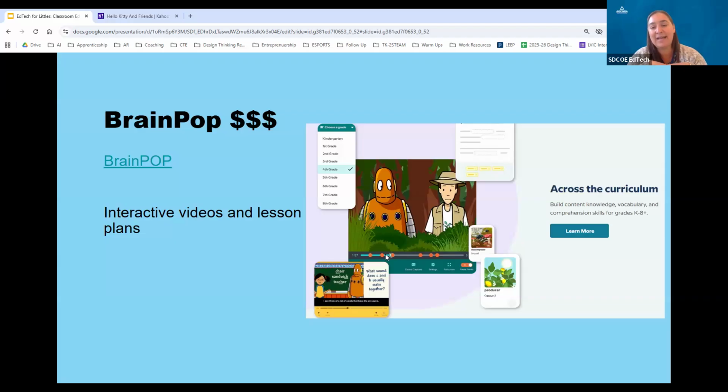We're just discussing. It is paid, so it is something you would have to purchase either as an individual account or a school account. But they have a huge library of different content from social studies to science to math. Really cute characters, funny videos that do teach a lot, and a lot of lesson plans and resources for teachers on the back end too.